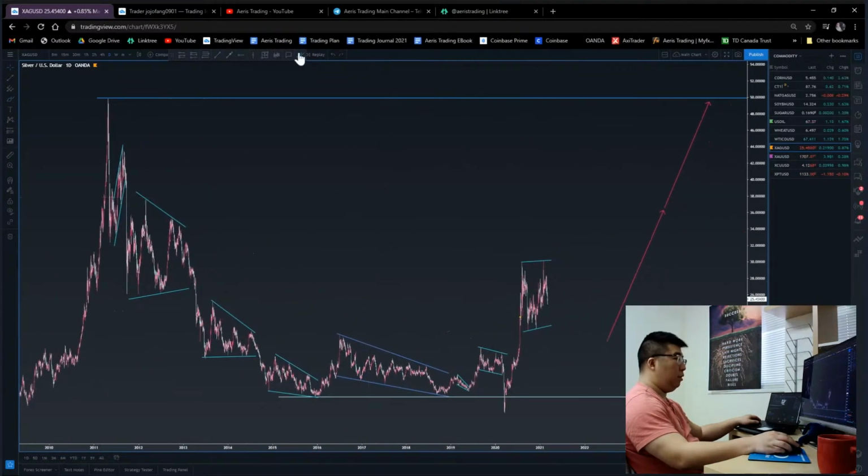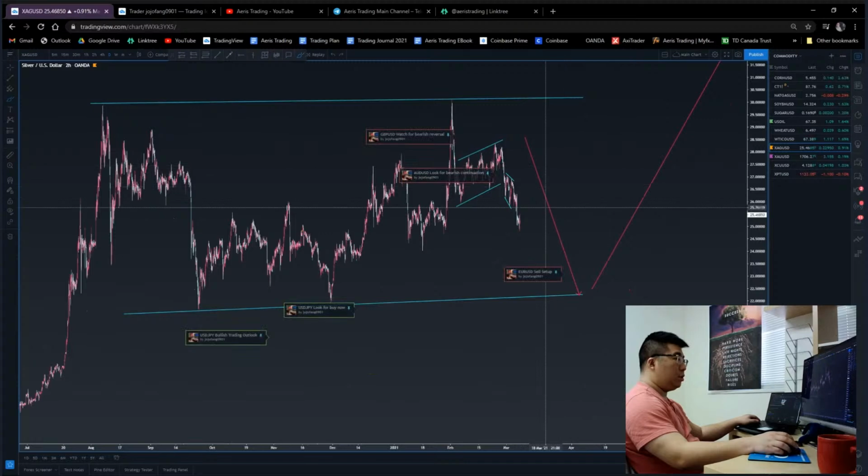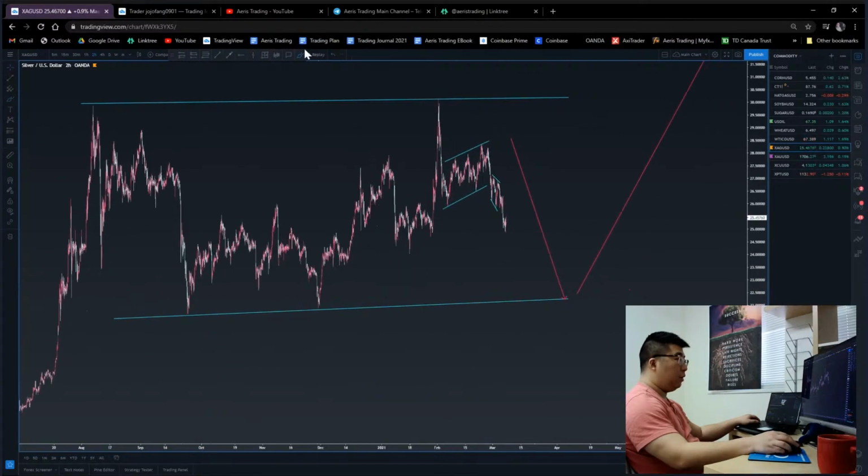We talk about my higher time frame being certainly long-term bullish. When I see this consolidation, when I see this bullish push up, it's natural for the price to correct a little bit longer before the continuation. So we're seeing here on silver that it's about halfway through this period, halfway through this larger correction. I don't see as much validation for the sell here, even though it's likely to form a correction.